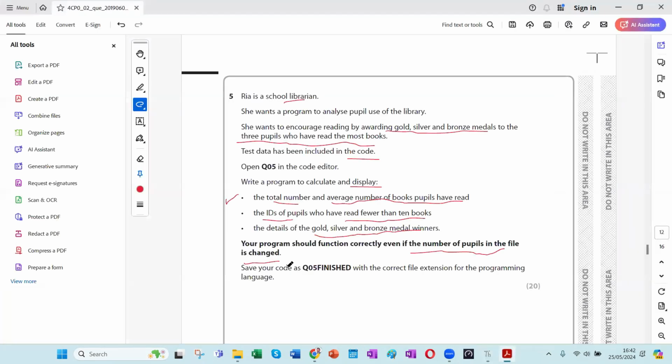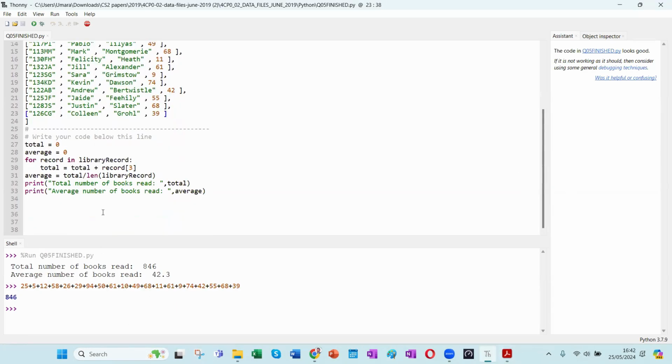Do they want us to explain the code? Not really, but I think it's better you explain the code wherever possible. For example, here I would say access each 1D array. And here add number of books to total. Right, it will have an advantage for you, right? Understand? Is that clear? Yes, sir. All right.